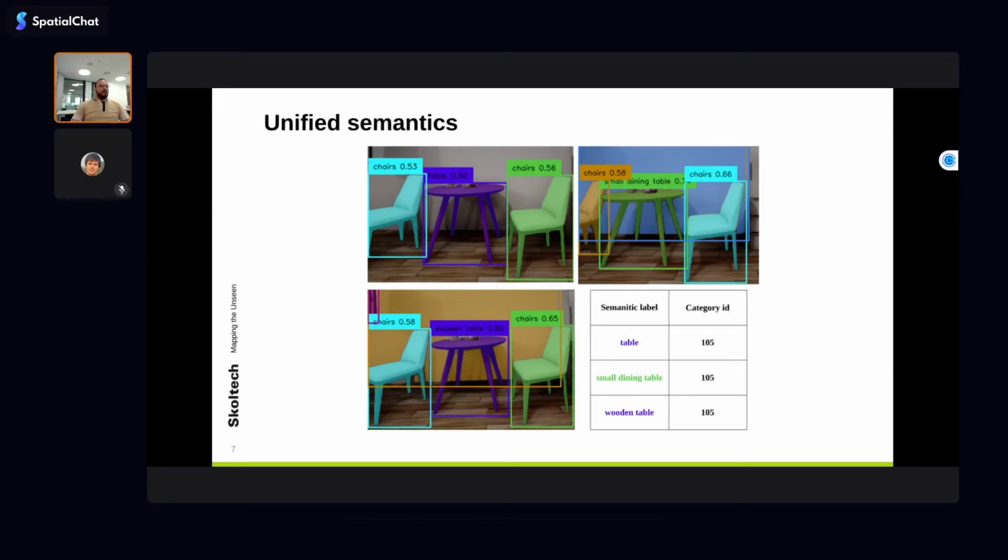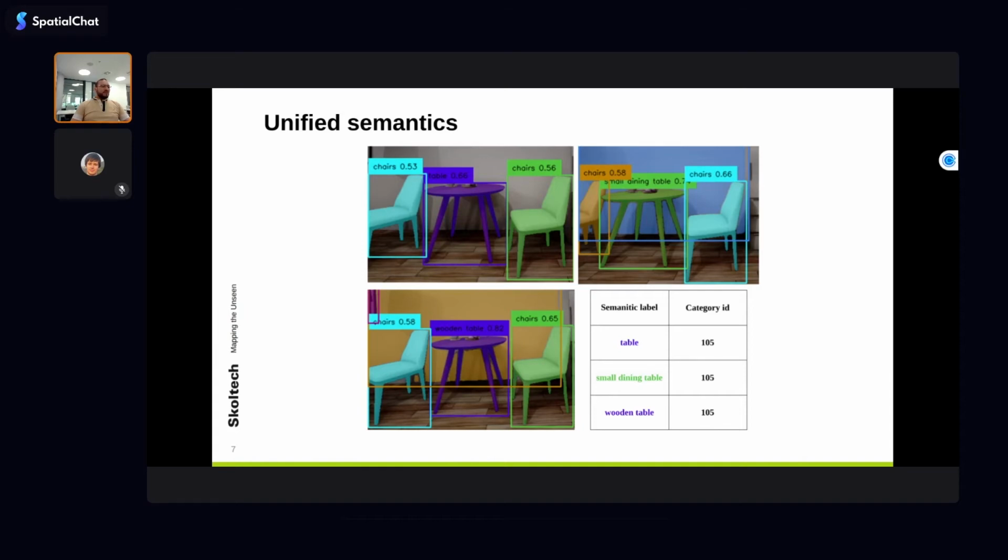So here is unified semantics in action. Here we have 3 sequential frames. In each frame, we have the same table in the scene, but with different open vocabulary labels.